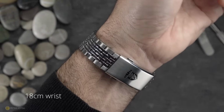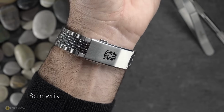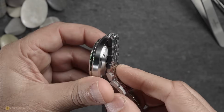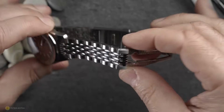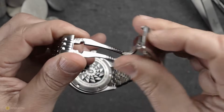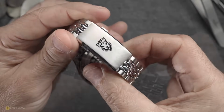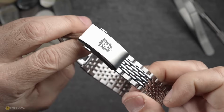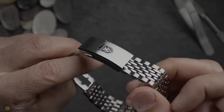Now, the Beads of Rice bracelet has a combination of high polished and brushed steel links. And if you look at it, it drops straight down. So the articulation's very good. It's got screw pins, quick release end links with an internal on-the-fly adjustment clasp. The bracelet itself tapers from 20mm down to 17.9.